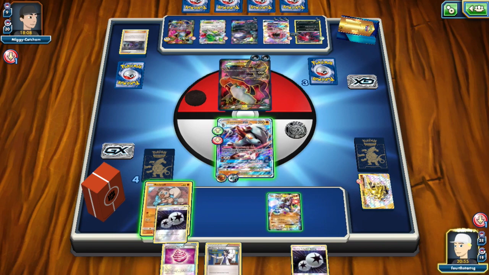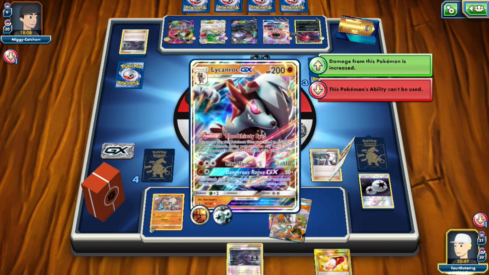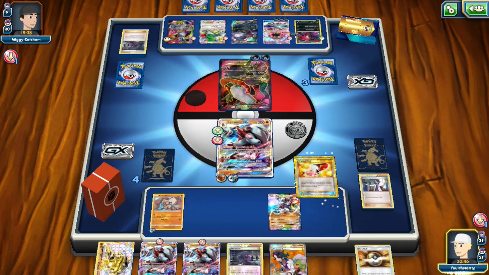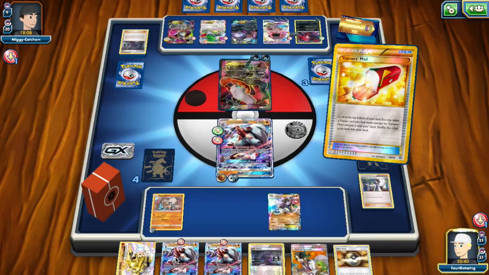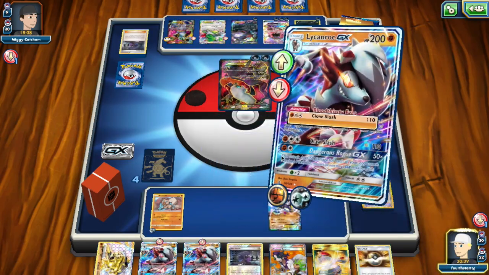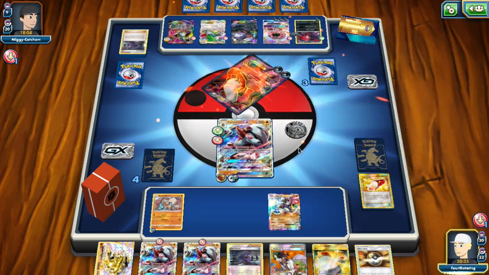We find another DCE, which is annoying because we have to discard it, but I could have looked at my opponent's hand. Obviously not going to play the Lycanrocs. We'll grab the Switch and we will Claw Slash, knocking out this Darkrai.